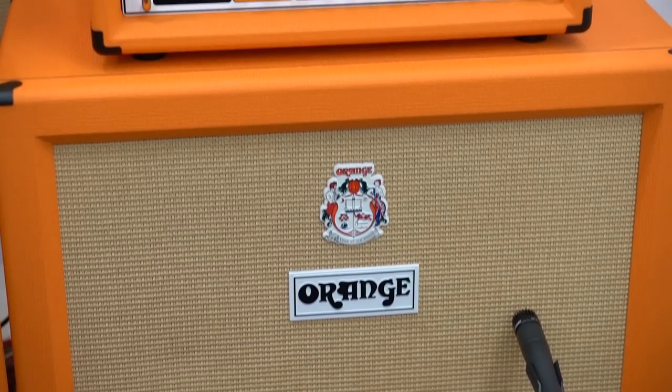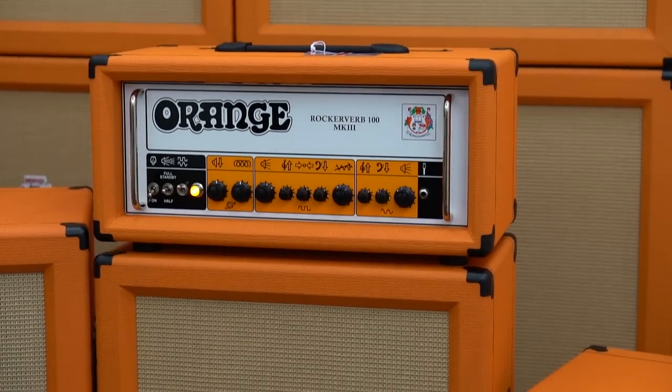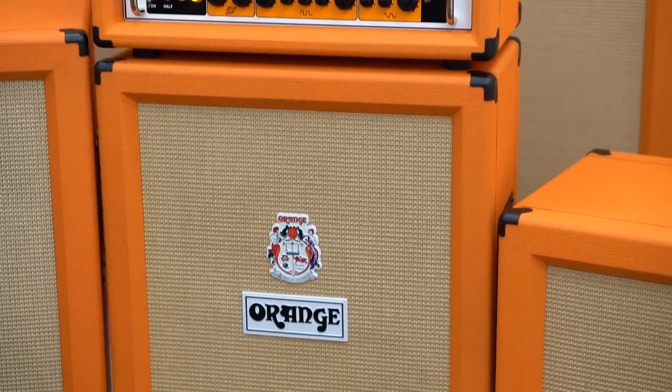So behind me I've got the PPC 412, the PPC 212 and the PPC 212 open back. All of these have got Celestion Vintage 30s, and we've also got the new PPC 212V, which is a vertical format cab that features the new Celestion Neo Creamback.